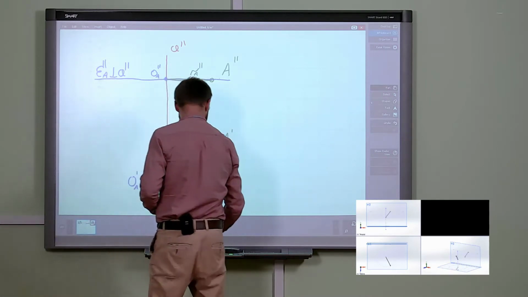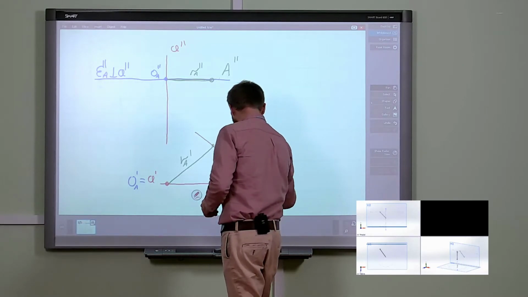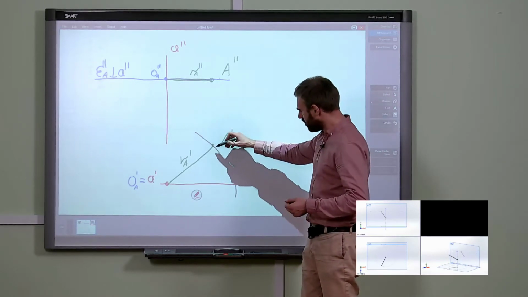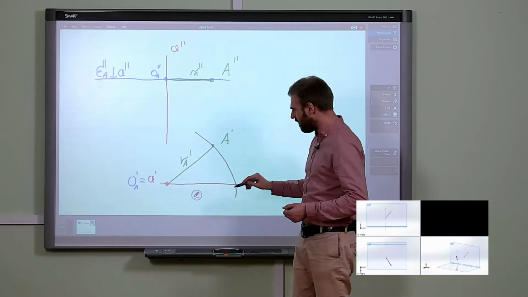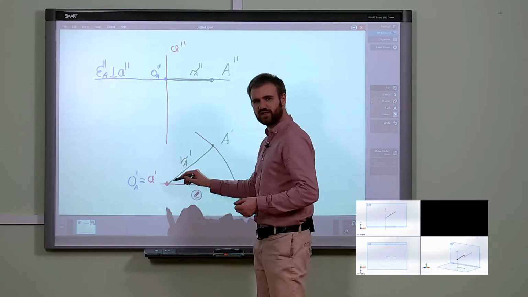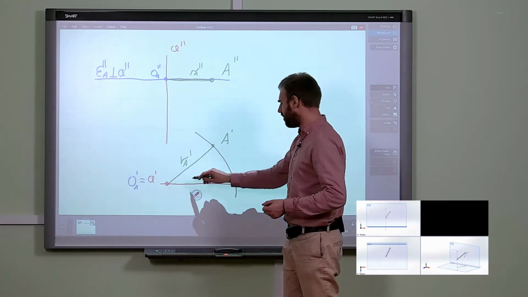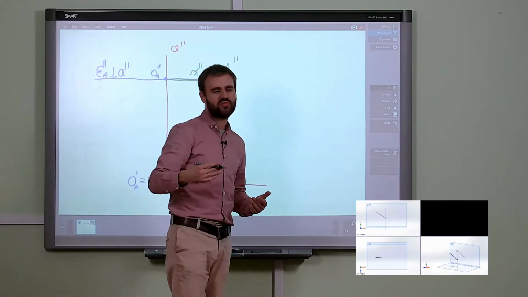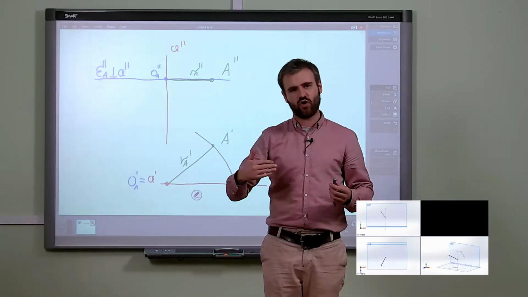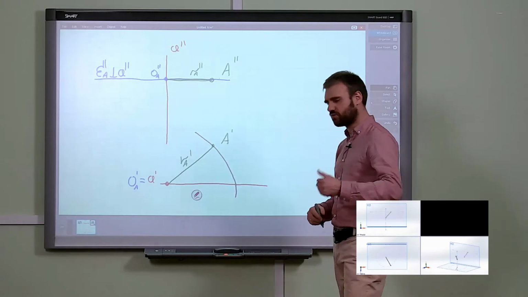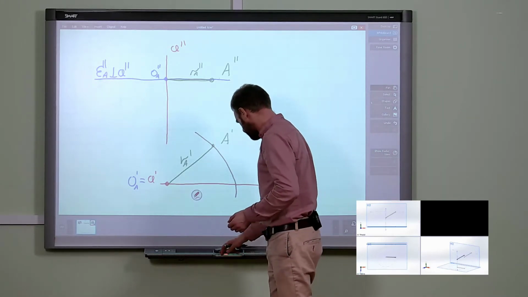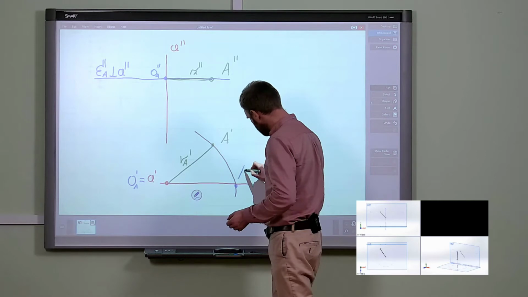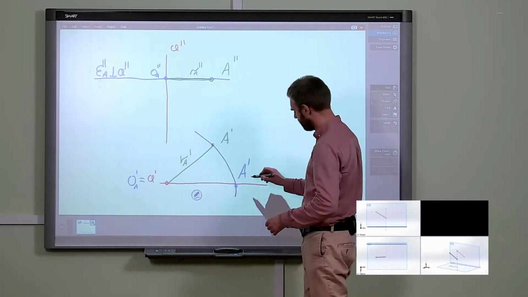And in most practical cases, it is useful for us if we rotate the point and transform the point to the frontal position. I mean, when the R A will be the segment which is parallel to the elevation view, because then we can be sure that it is a true length, because we remember that if something is in the frontal position, on the elevation view we will see the true length of some element, okay? It means that if we transform our R A, I mean the A double A prime, to that position, we will get the new position of the A, after the operation of the revolution.